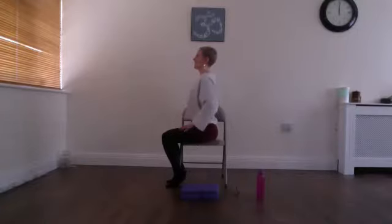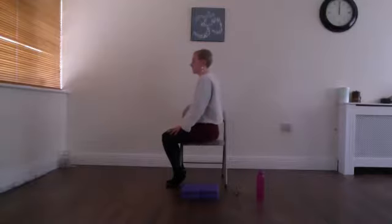And then when you inhale, you're going to take your shoulders nice and wide, your shoulder blades back towards each other. Send your heart space up, your heart center up towards the sky, so that you get a little rounding in your lower back as you would do in your cat-cow, or a little flexing of your lower back as you would in your cat-cow. We're going to release forwards on our exhales.